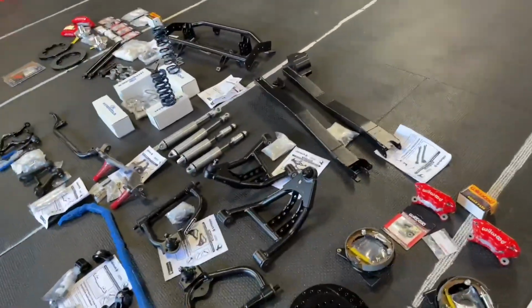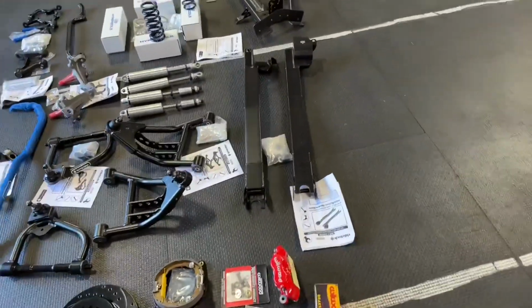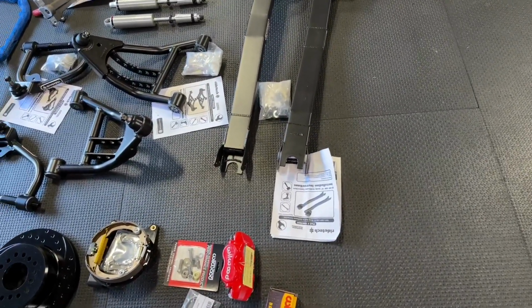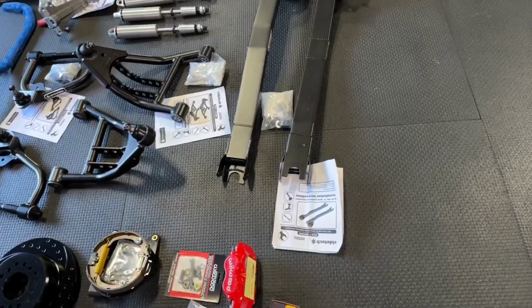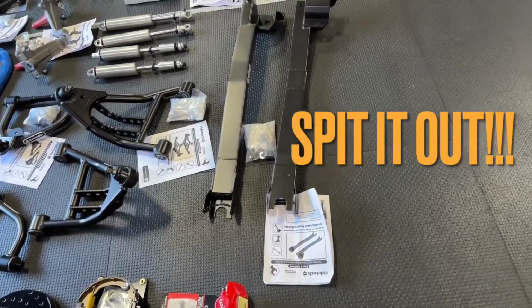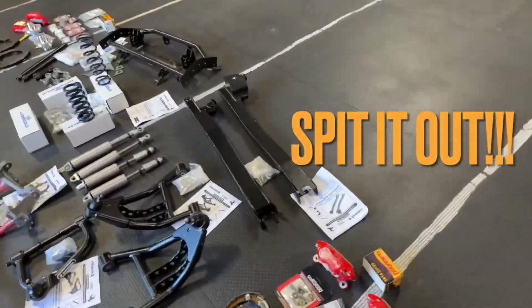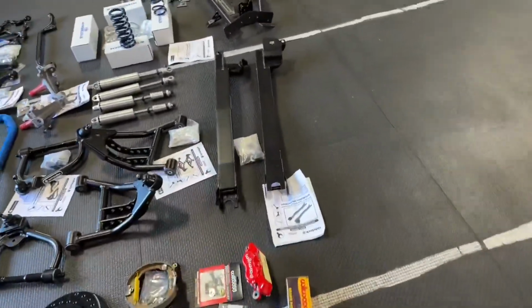I'm just saying words, guys. I don't know. So then we have our subframe. Oh my God, I'm just drawing a blank here.